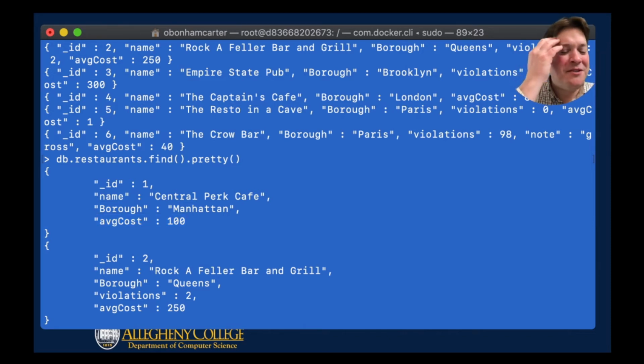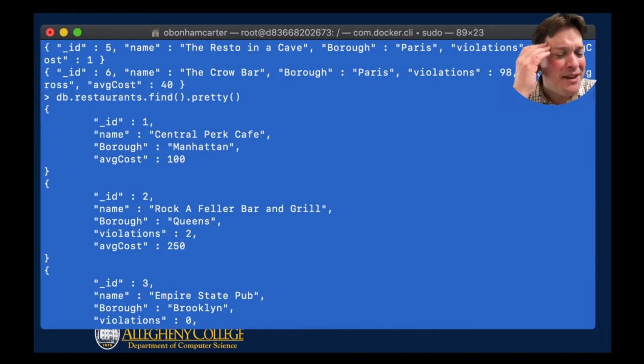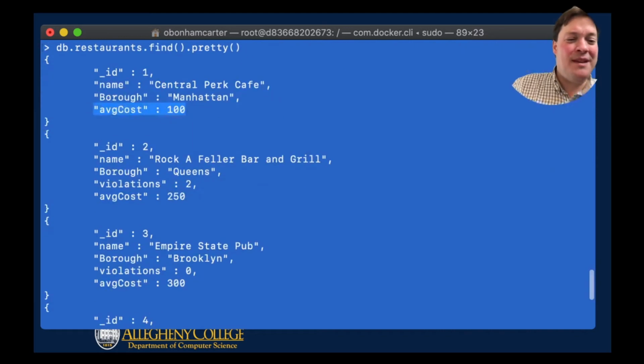The average cost could be, for instance, if 2 people go there for dinner, how much money would you expect to spend? In fact, certain guides for traveling will say, here's a good restaurant, the average cost is this much money. What they mean by that is that, let's say 2 people go there, you have drinks and food and hors d'oeuvres and a dessert. This is what your check is going to come to. Anyway, that's just information here.